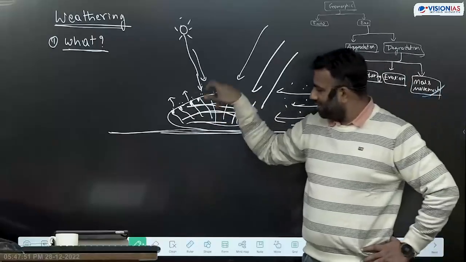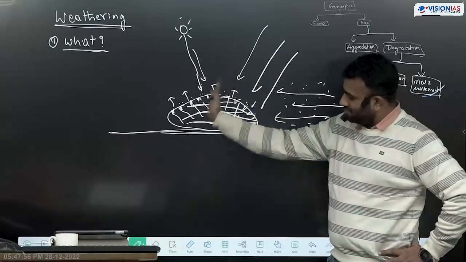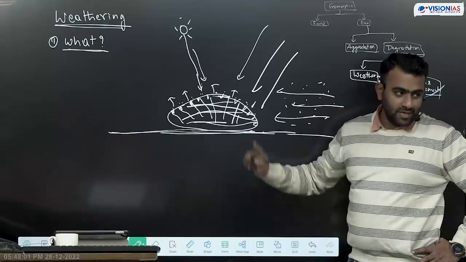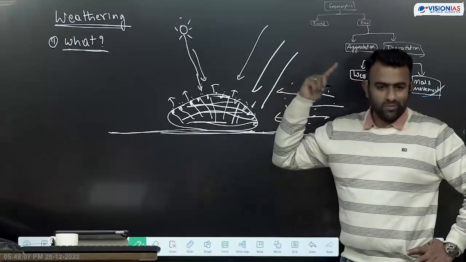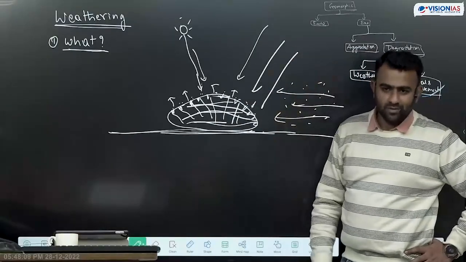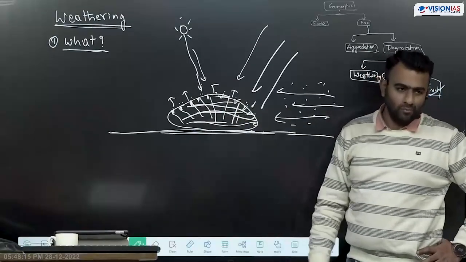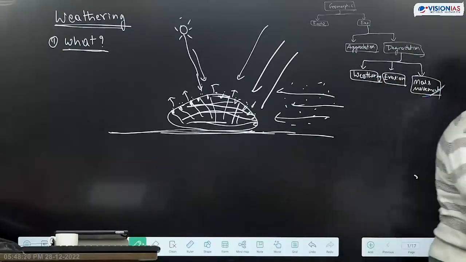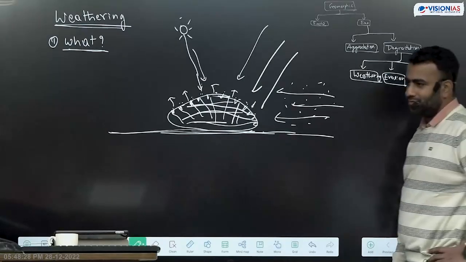So what happens when a river continuously flows on this? When water continuously flows on this, it will break down a part of it and also carry it along with it. That is erosion. When the breakdown is happening and the material is also removed from its place, it is called erosion. When the breakdown is happening at its own place without movement, without transportation, it is called weathering. The difference is slightly technical. In both, breakdown happens. Both are types of degradation only. Both are types of denudation only.